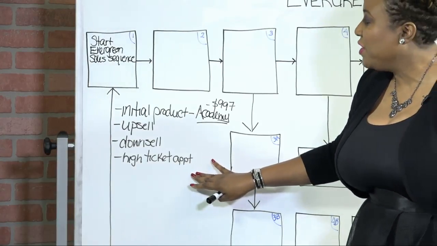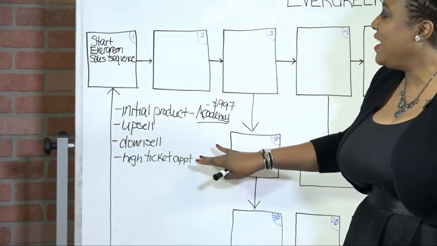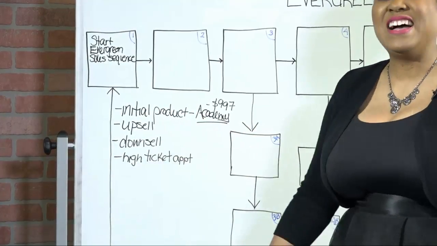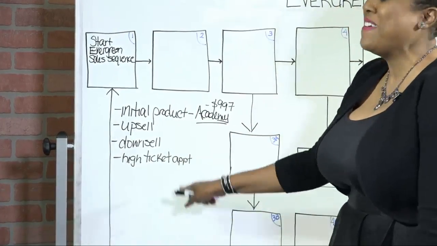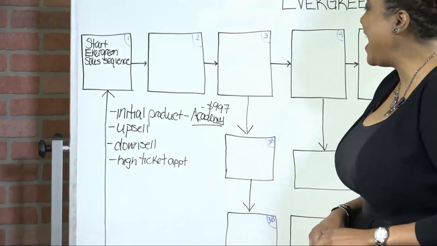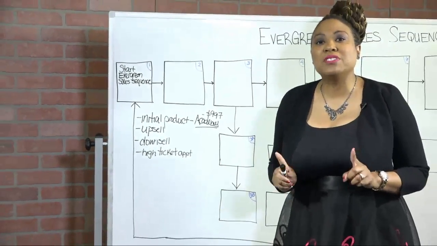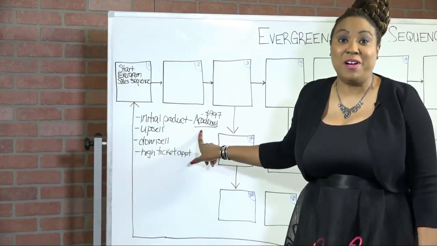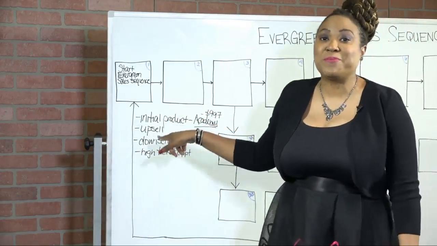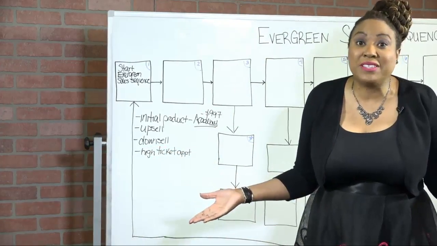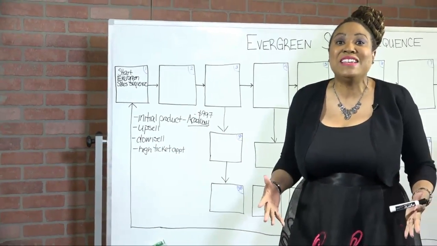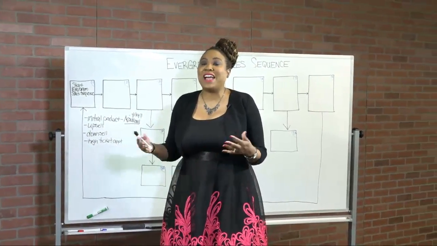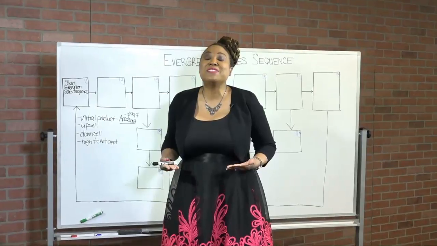So what I would like for you to do is to go ahead and actually identify these. And if you don't know what they are, you're like, Dr. Nadia, I don't have any. That's okay. That's okay. Because you will actually have an opportunity for us to sit down and chat about it. I was there. I was a one-hit wonder. If you couldn't afford whatever my initial product was, I had no other way to work with you. I had nothing. Absolutely nothing. And that's part of the challenge. We're having conversations with people and we're like, I don't know what to offer them. What does that conversation look like?